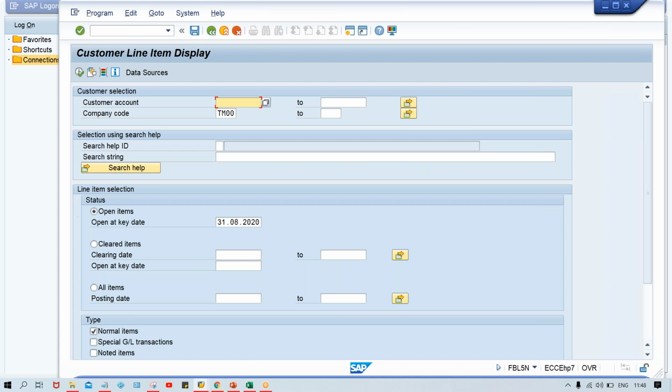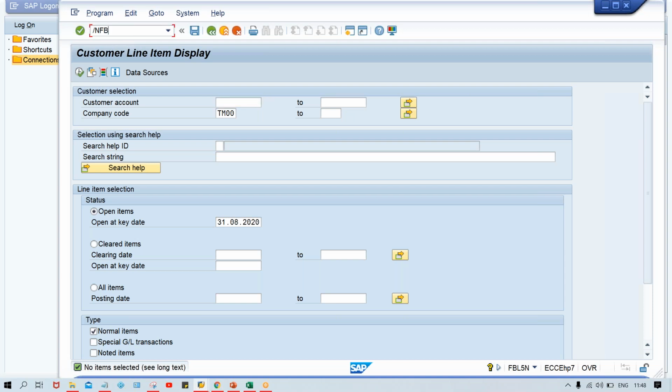If you check now in FBL5N, there won't be any open item. For you guys also, as beginners, as freshers, I'd recommend that if you're having open items, better to clear them. Otherwise, I don't know, and even you don't know, what testing you have done previously, right? In that case, it may create issues.